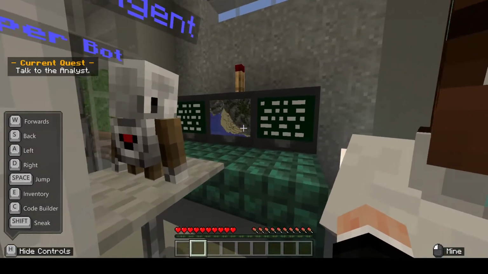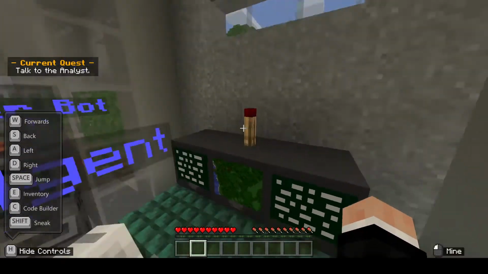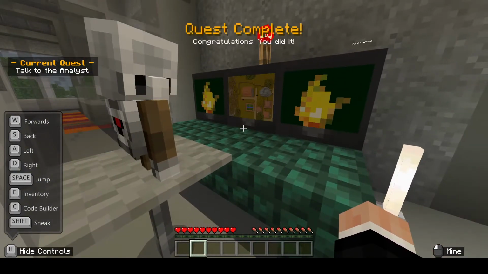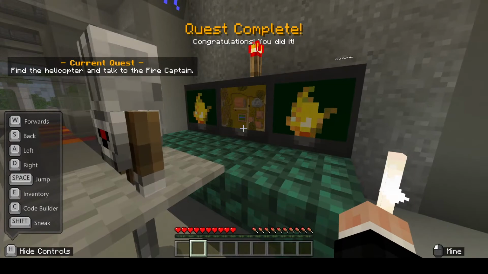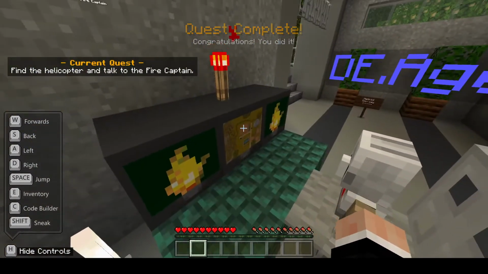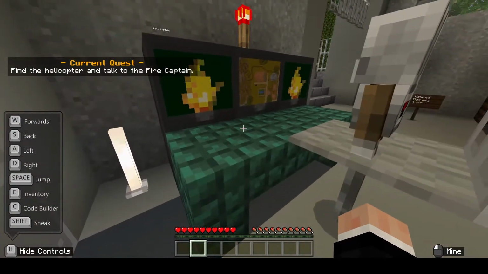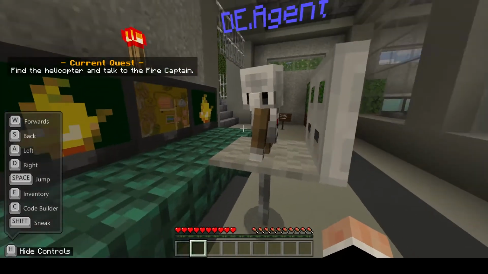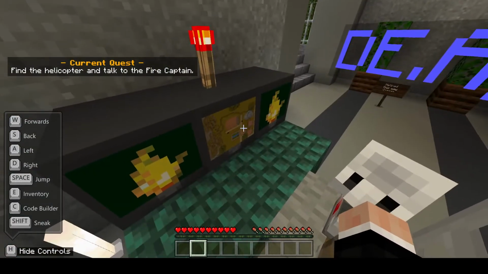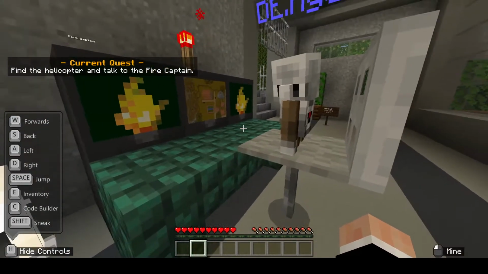So the agent is looking at the screen. It's found an area, I think, that could be a potential fire hazard. It looks as if there's a lot of dry brush around that particular area. So therefore we are going to need to program our agent to help deal with that fire.